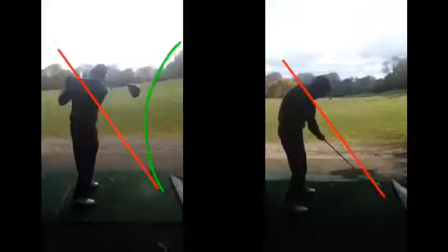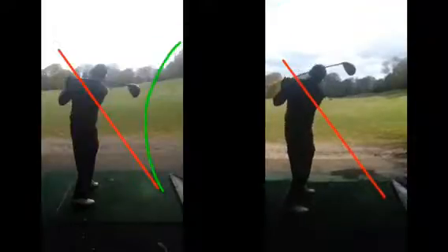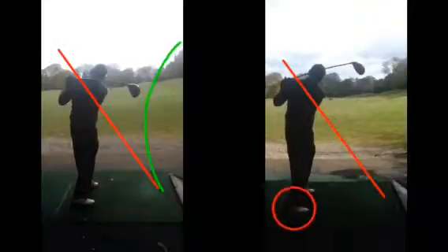Bringing that club now back into the golf ball in a much better position, we can deliver the club to the golf ball, starting the ball more towards the target line, and then through up on that left side. Ideally the lower half would work a little bit more, so this foot would be up on its toe, but as we said, we can practice those exercises.